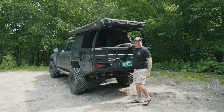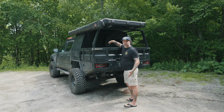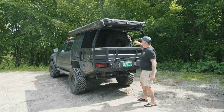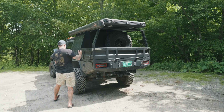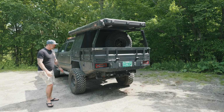Inside the bed, there's some L-track that you can attach items to if you want to not have it fly out while you're on the trail. We've got a 35-inch tire bolted to the back right here, so you can access that. And it's almost exactly right above the rear axle. I mean, we're maybe a foot off from that, so it doesn't have the weight sitting off that far on the back.